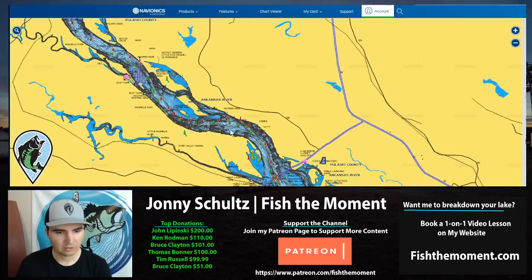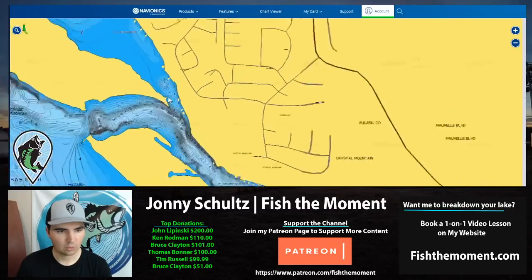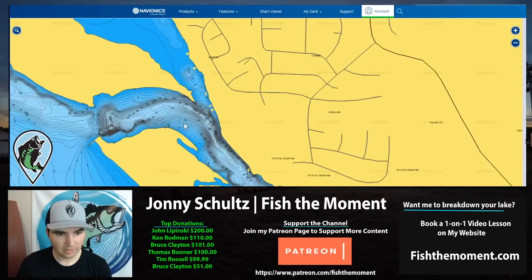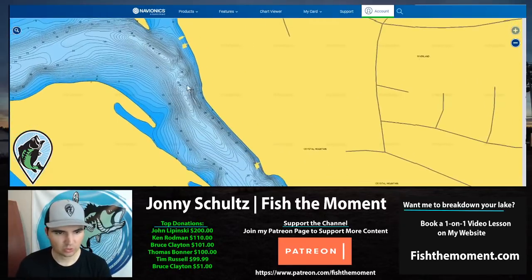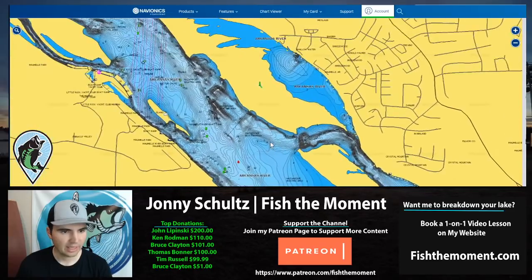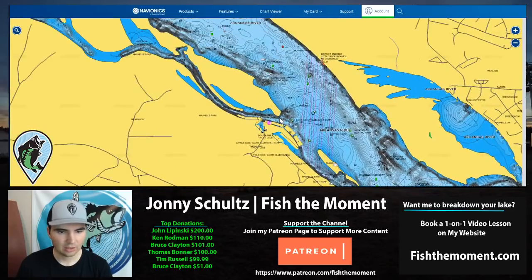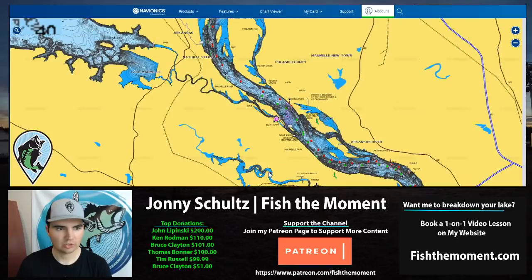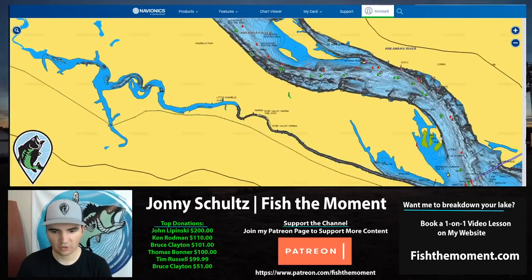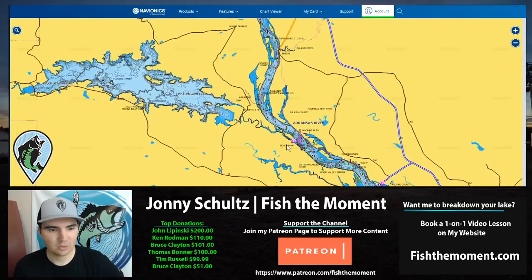This main river bank here, don't get on the main river as much. Get more towards the backwaters and find rock. Find rock with steeper channel swing banks, something a little bit deeper and steeper, and that's usually going to be really good. A lot of times, another good way to go about fishing in the winter is to go to the very, very backs of these long backwaters, super far back in the creek. Usually those fish are a little more consistent, and you can catch them better way back in the creeks in the winter, at least from my limited experience winter fishing on rivers. So I don't have too much to talk about there.